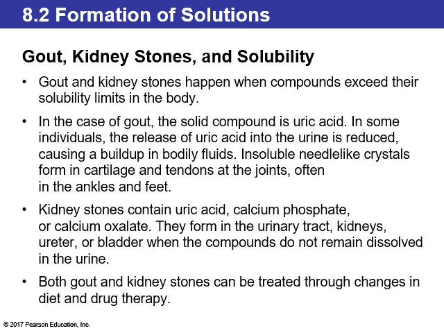There are several different diseases that are related to solubility. Two of those diseases are gout and kidney stones. In the case of gout, you have a buildup of uric acid in the body. Uric acid is typically cleared by your kidneys. If this fails to happen due to your diet or other medical problems, you can have a buildup of uric acid in your body. Uric acid forms needle-like crystals. It can be a very painful thing to have happen.